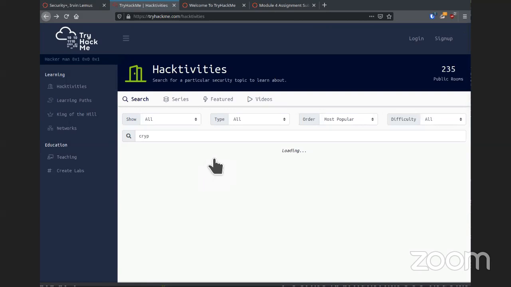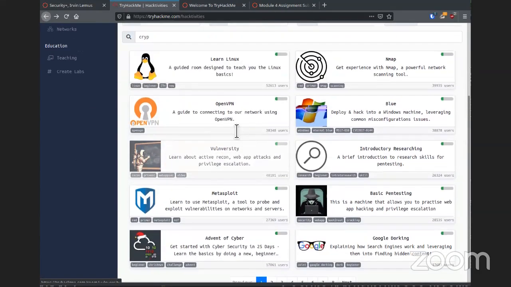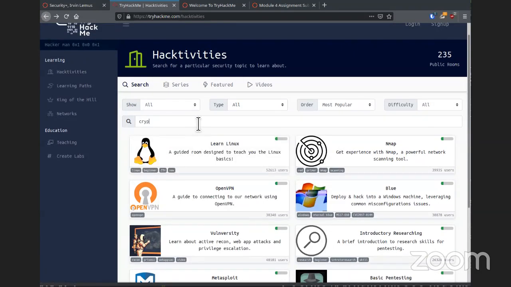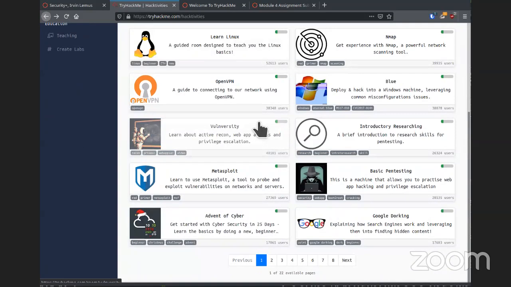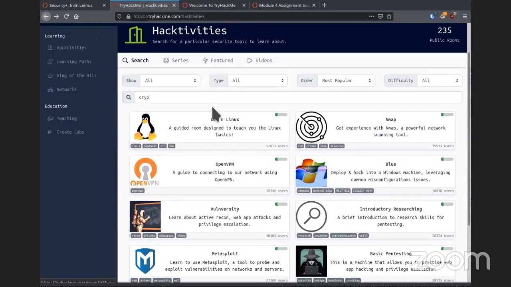Now, if you choose to not do the 2 rooms that I picked, but instead pick 2 other rooms that are crypto related, go for it. I'm not going to force you to do 2 specific rooms. If you don't want to pick a room because you are completely unfamiliar with this platform, do the 2 that I'll suggest.